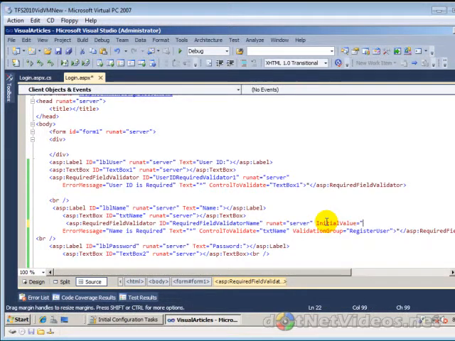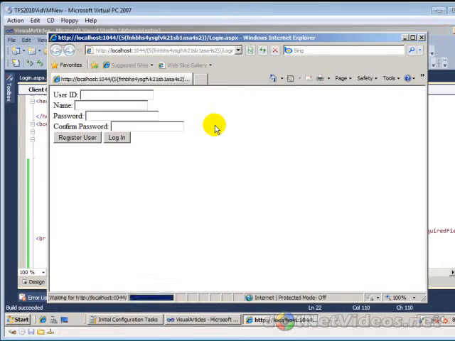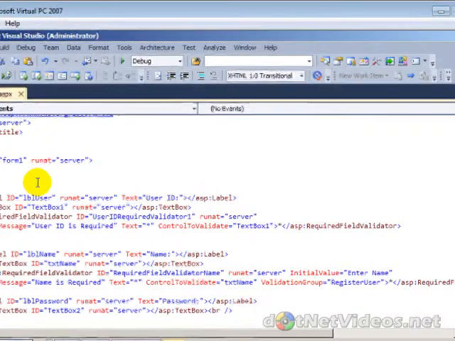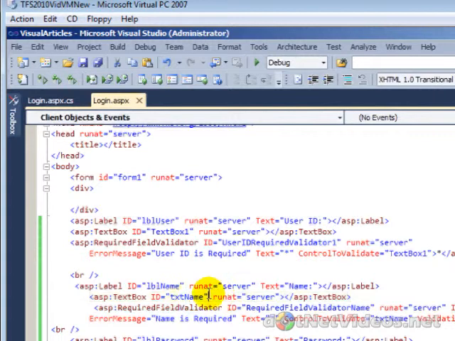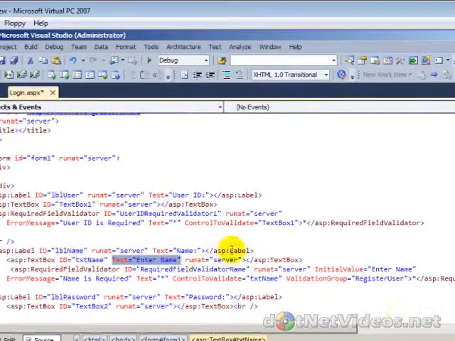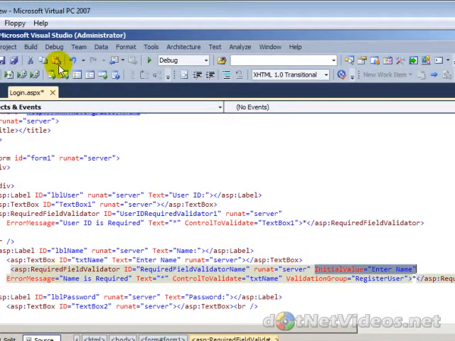I want to show initial value as well. So imagine we have a required field validator, but we have this initial value that we have on a text box. Like maybe I want to have this text box that says name here, say enter first name. So I'll come over to the text box that is for name, and I will enter in the text property here, and it will simply say enter first name at this point. And by setting that initial value property to the same thing that's in the text property for the text box, it knows that field is still going to be required, so that we're going to have to change that.